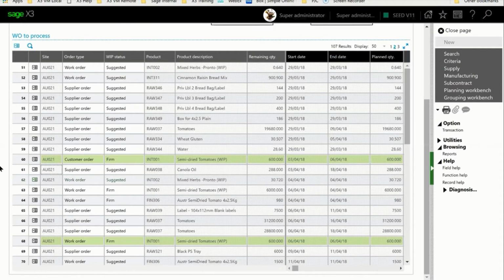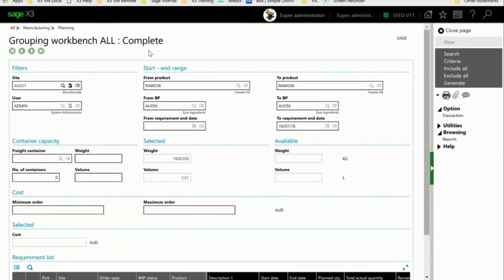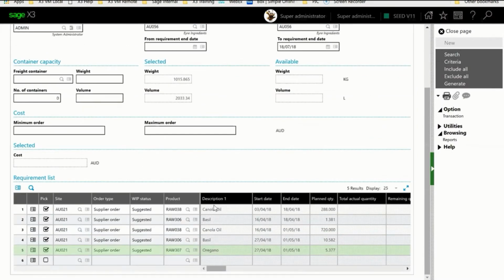Or if I happen to be ordering several things from the same supplier, it will allow me to group. So I can say I want all the products from this supplier. So I'm going to eliminate the preload, the table, and it will show me all the products that I need. I happen to be buying other things from that particular supplier. So whilst I'm at it, it will suggest. So I can select or remove, depending on the dates that this is needed by.